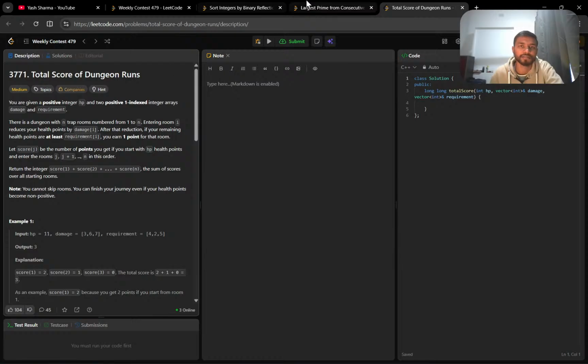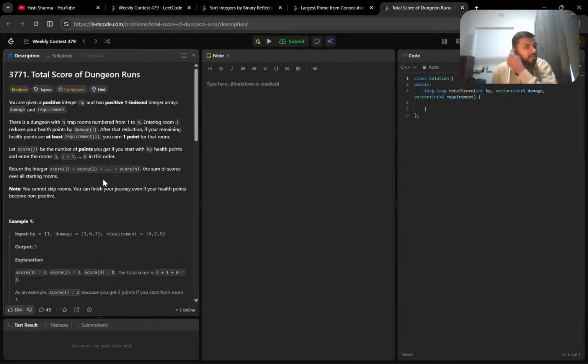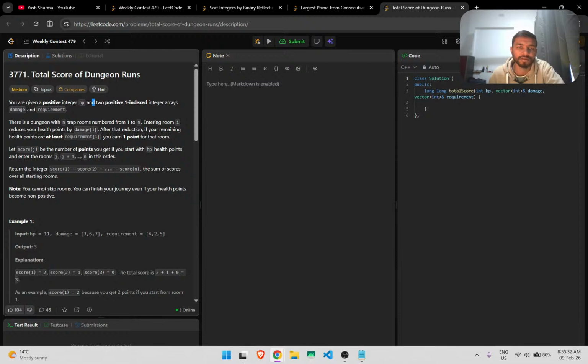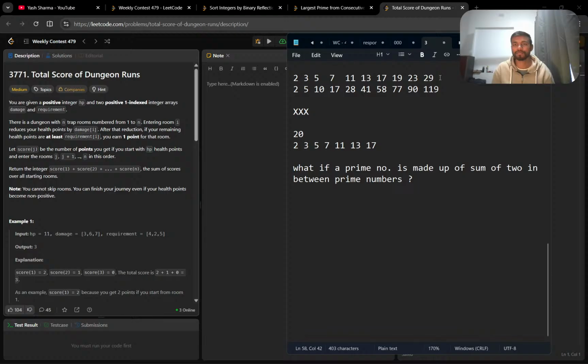Total score of dungeon runs, 11 minutes. This was hard. Total scores of dungeon runs. You are given a positive integer HP and two positive one-indexed integer arrays, damage and requirement. There is a dungeon with n trap rooms numbered from 1 to n. Keep making notes in one place.